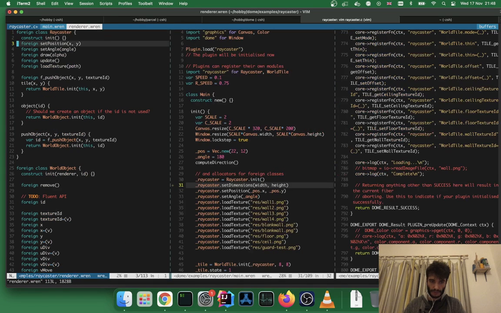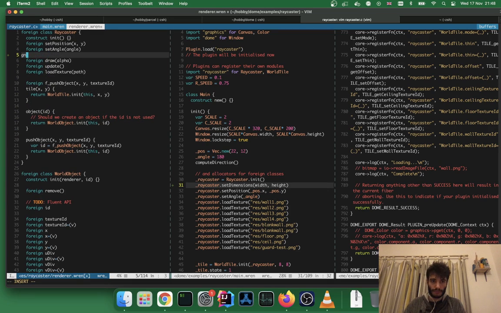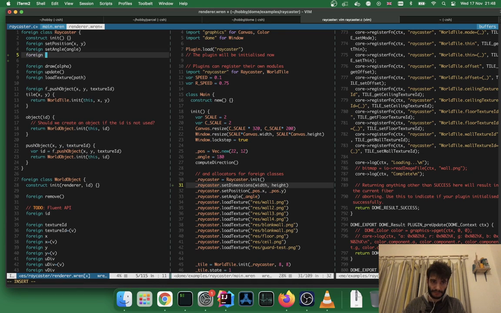Renderer.ren, please. Oh, I gotta call it the renderer. Oh, no, I'm not doing that. Oh, that's too much of a pun. And also, this is like the worst kind of thing to call a renderer. It's a nonsense word. Set dimensions.